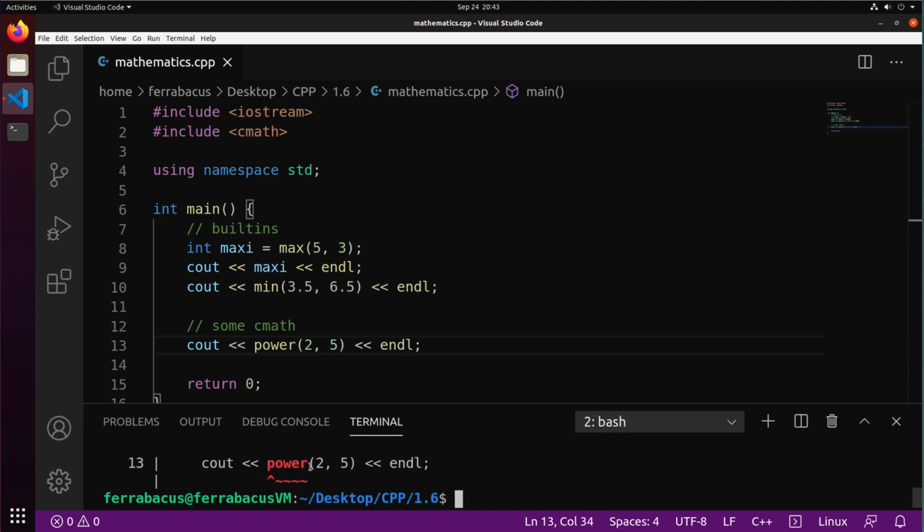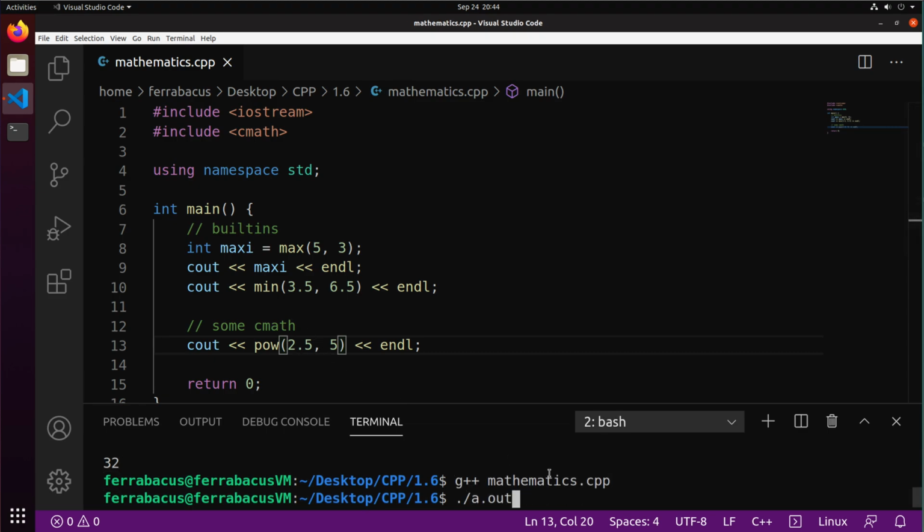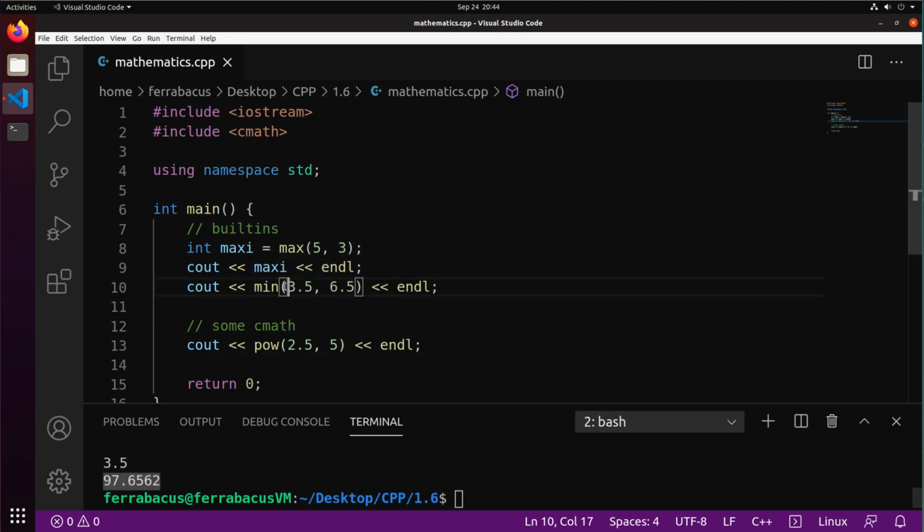What do we got here? Oh, it's POW. That's right. It's just POW for power. And we run it, we get 32, exactly what we should get. Okay. And you should be able to put decimals in here, and you should be able to mix those up just like that. Perfect. Okay. So that, needing the same data type, was really for min and max.